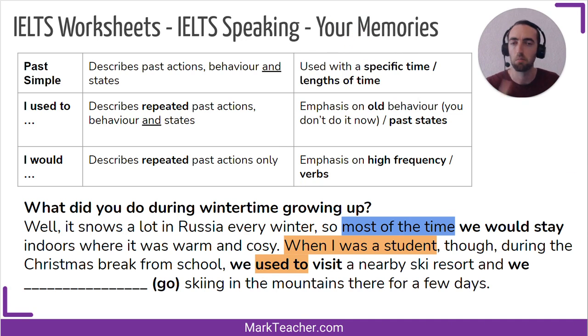Now we don't. Maybe I live in a different city from my parents. Maybe I am not a student anymore. I have left school, so that has stopped, and that is now an old past habit or behavior. So we used to visit a nearby ski resort and went skiing, used to go skiing, or we would go skiing in the mountains there for a few days.